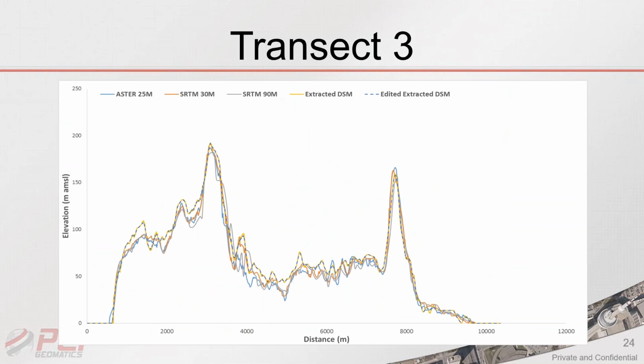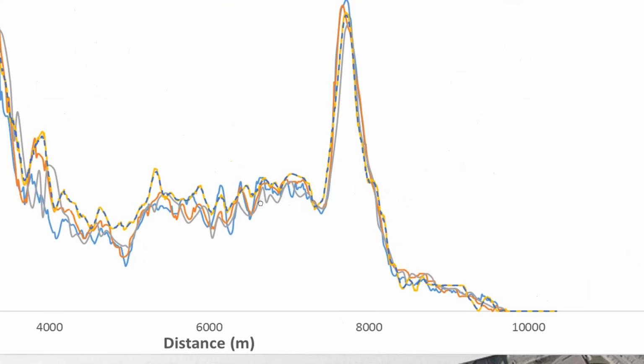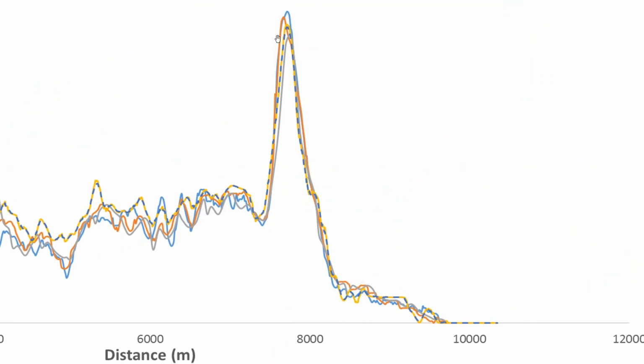The third transect is only the island of Santorini. And here we can see there's a little more variation in some areas between all the DMs. And I actually find this to be quite interesting. So if we zoom into the middle right here, you'll notice that none of the DEMs really align. They have very different elevation values, and there's a lot of variation right here. And I found this to be very interesting, that none of the DM products resemble each other. But as soon as we get past this extent right here, and we move towards the end, you can see that all our DM products nicely align with each other once again.